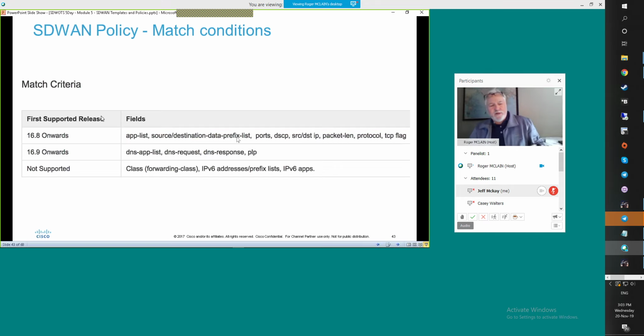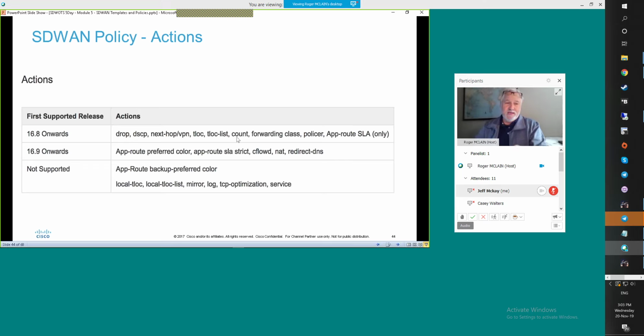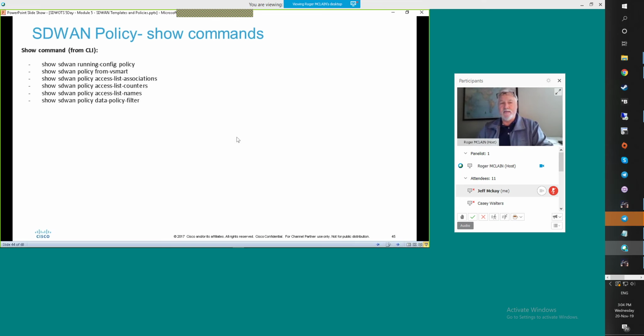So in either case, when you define a policy, if the condition being matched upon is successful, then you want to apply some kind of an action to it. And the actions to be taken, you can read these as well as I can, but anything from matching a color, using a particular SLA, sending it out and being monitored on a data flow collector. You can do NAT with that. Police the traffic, shape the traffic, map it to a TLOC, set your next hop or next VPN that you want to use, drop the packets, change the DSCP value. So actions taken, a lot typical of what you'd expect to see in a policy.